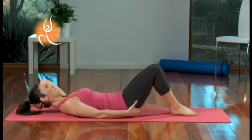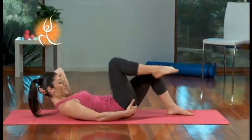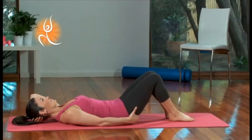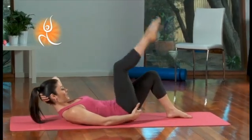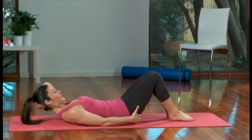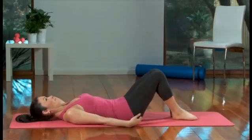Keep your gluteal connection active throughout the chest lift. Remember to initiate your stabilizers prior to the movement. Let's now try this with the left leg.